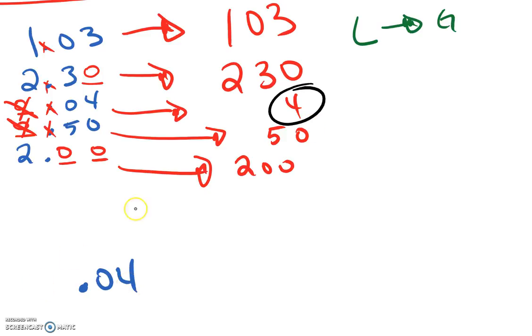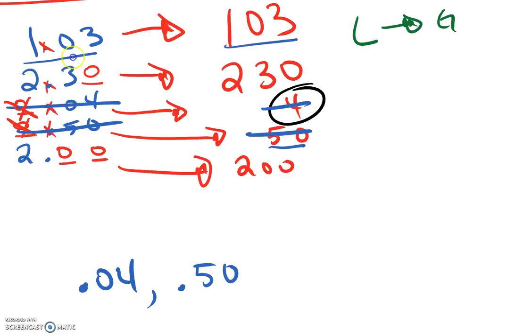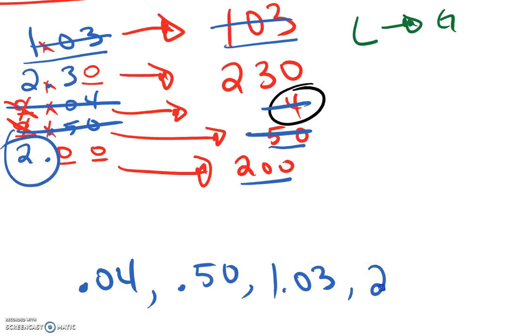Then after this one, the smallest number in this series would be 50, and remember that it was originally written as 0.50. So we're done with these two. I like to scratch them off just so I don't get confused. Following 50, we have 103, so we write it down as it was, 1.03. We're done with this one. And afterwards, we have 200. Remember that originally it was written as just the 2 by itself. So we write down the 2.